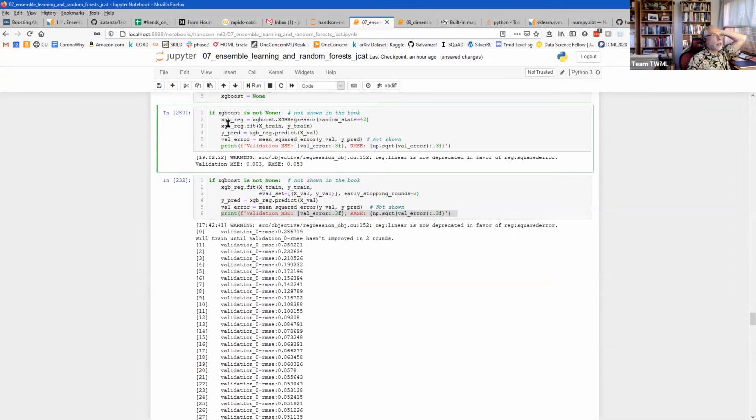I think that XGBoost has done a good job here because I don't want the error to be much smaller than 0.05. Otherwise, I know that it's fitting the noise. Going back to the fact that we know that the noise is 0.05 for this data set. And in a real problem, you wouldn't know what the noise is. We simulated, or we synthesized the data set ourselves, and so we controlled what the noise was. And so because I know that the noise is 0.05, I know that I shouldn't get a better value than 0.05 from my model, and something that gets close to 0.05 must be a good model.